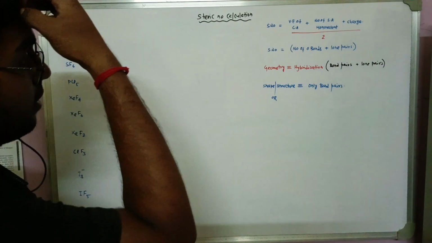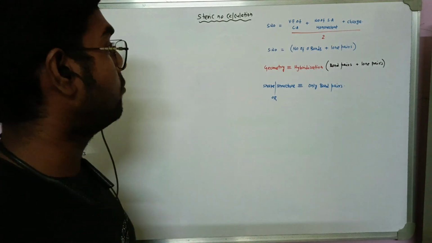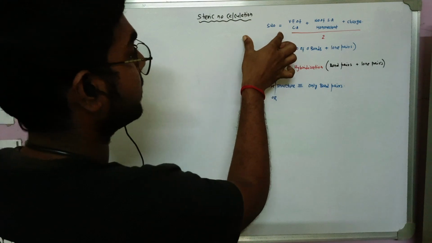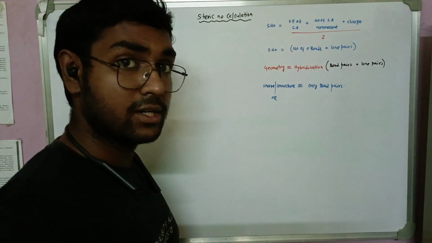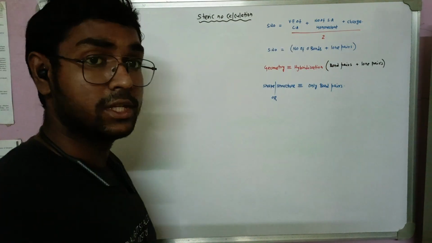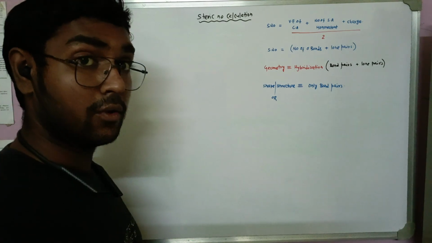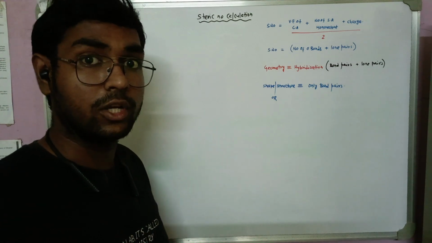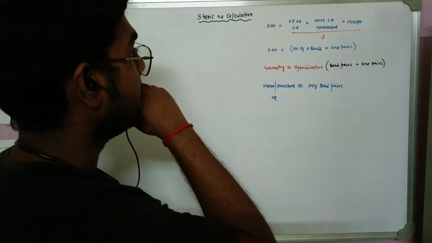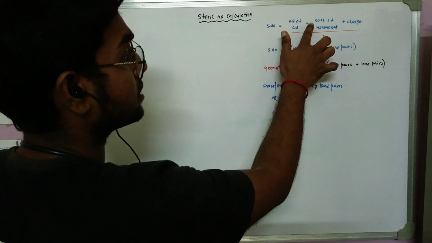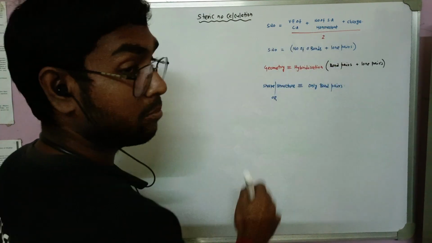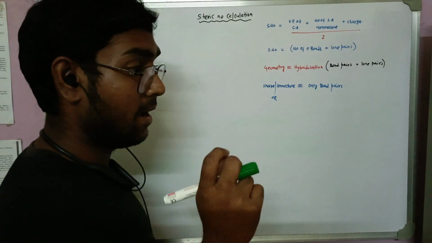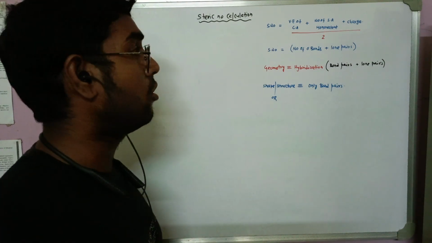In the last lecture, we discussed the steric number calculation formula, and for recapitulation, I have written over here what the steric number is. Steric number is basically the valence electrons of the central atom, because we are always considering the hybridization of the central atom of a particular molecule, like the carbon center for the methane molecule, the oxygen center for the water molecule, and the nitrogen center for the ammonia molecule. So the valence electrons of the central atom plus the number of side atoms, but we have to take care that the side atoms have to be monovalent, that is, they have to form only one bond with the central atom.